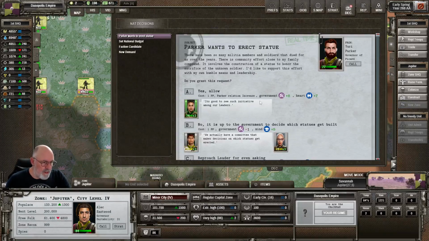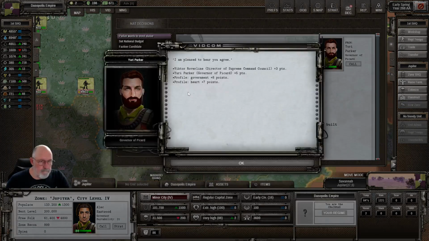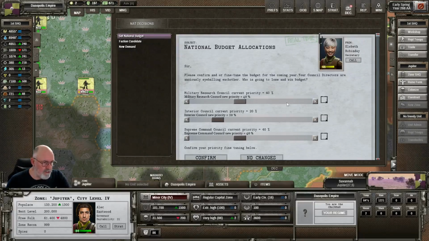Parker wants to erect a statue. Yeah, no problem. All right, national budget allocations. I'm just going to keep them where they are for now. Actually, we probably should start to look at getting another council in. Maybe the Model Design Council.